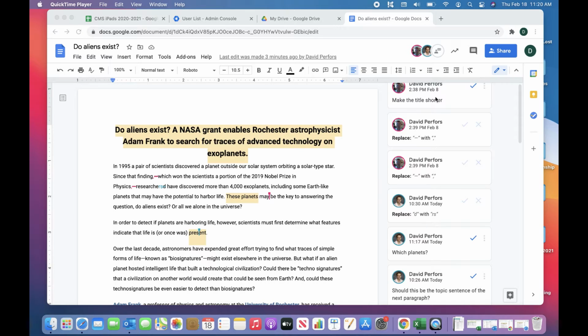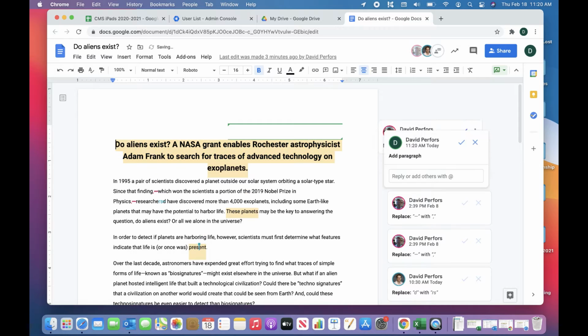So in order to do that, you have to come up here and click on the arrow and see there's editing, suggesting, and viewing. So you're by default most likely going to be in the editing form, which means anything you put in, you're editing the document. I'm going to switch to suggesting mode. So now see it changes, it says I'm suggesting. And now anything I type in just becomes a suggestion.